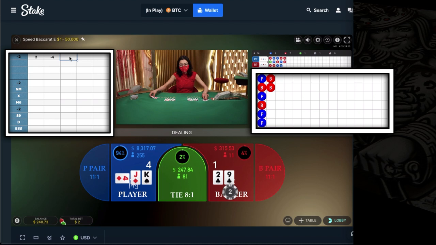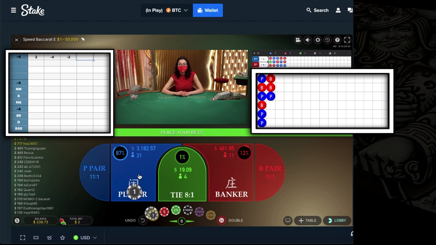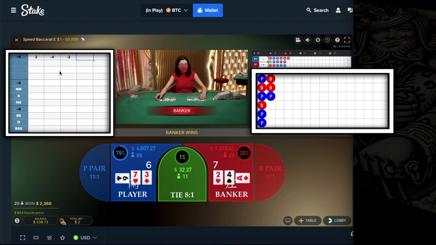So we lose that bet. No problem, let's keep going. This will be a player bet. If I get down to minus 14, which would be a 7 unit loss, we will head over to stage 2, okay? Okay, so we lose that as well.